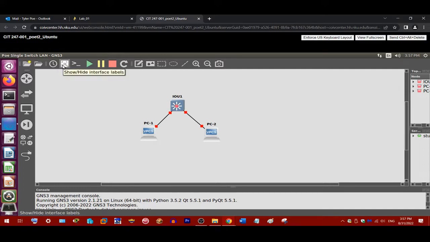You can actually see which interfaces are being used by the cables by pressing this button right here. This is the show/hide interface labels. Unfortunately, GNS3 does not do a very good job of automatically placing these labels. It's about as good as someone dumping a bunch of blocks on the ground. So we need to fix it. You can grab these labels and move them pretty close to the interface they're associated with. That would look good.